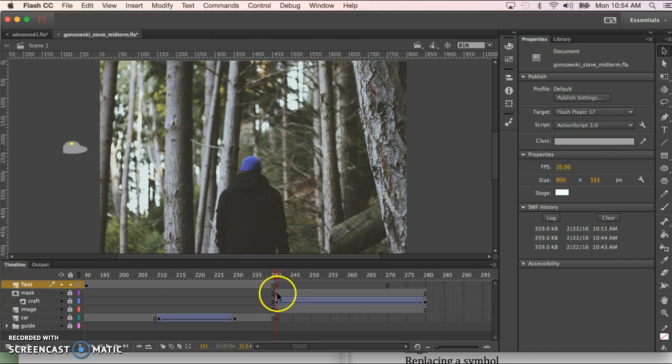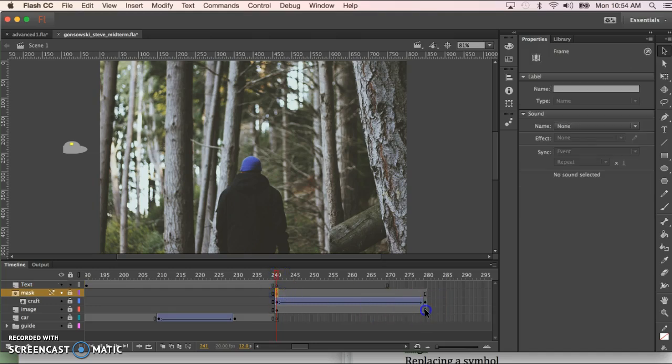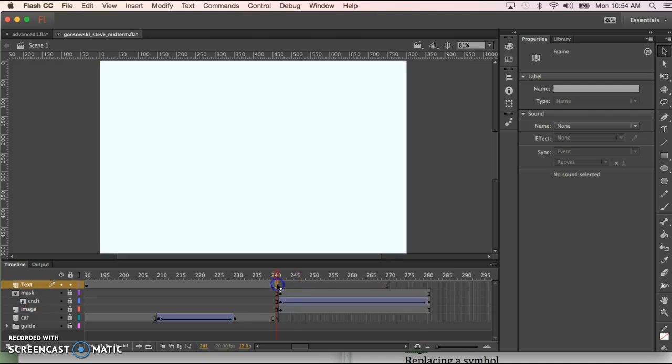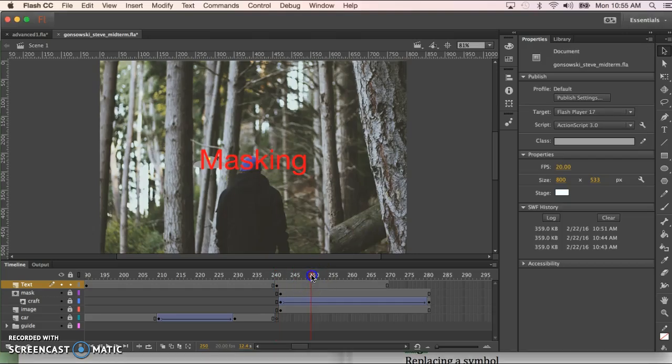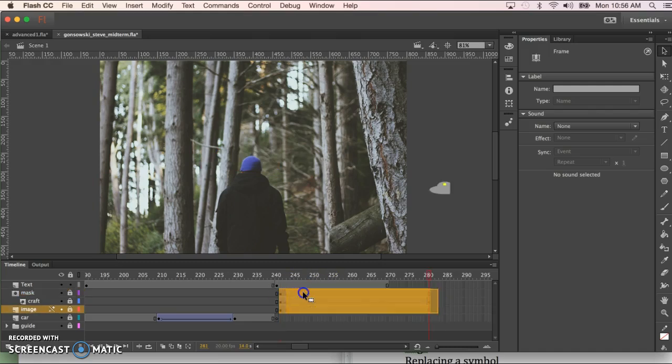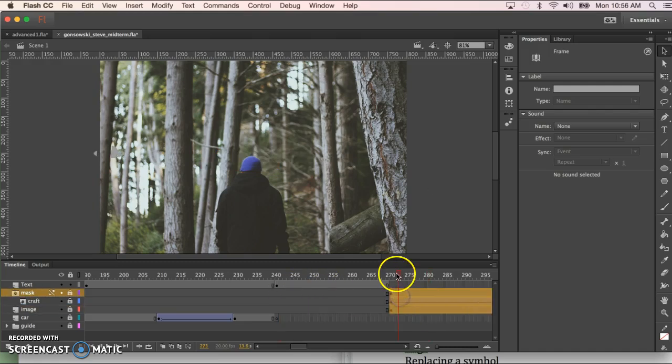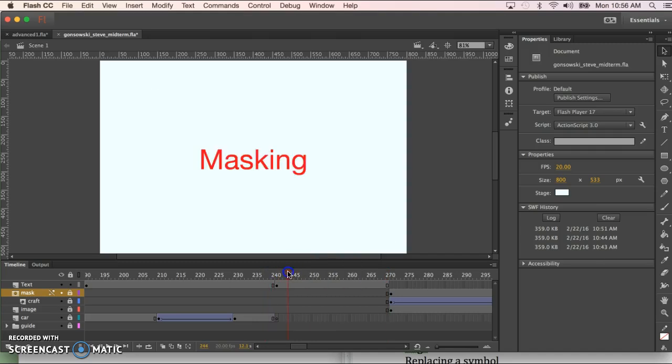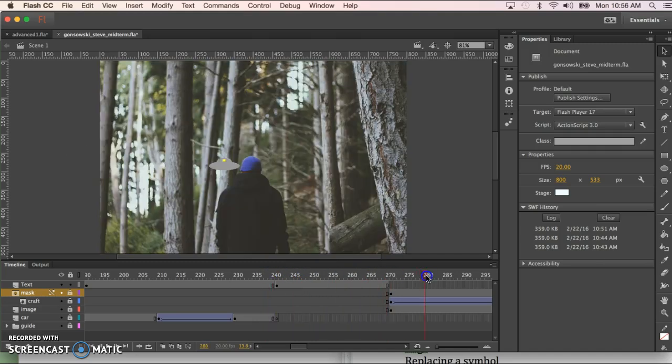Well, actually right here makes the most sense. So let's just go ahead and grab this whole chunk right here, slide it forward one, and then let's go ahead and put our new text there. And we want that to show up again for 30 frames or a second and a half. So that'd be from 240 to 270. Then we would want this to show up. So once again, I can just grab all that, move it down there. So looks like we got what we need there.